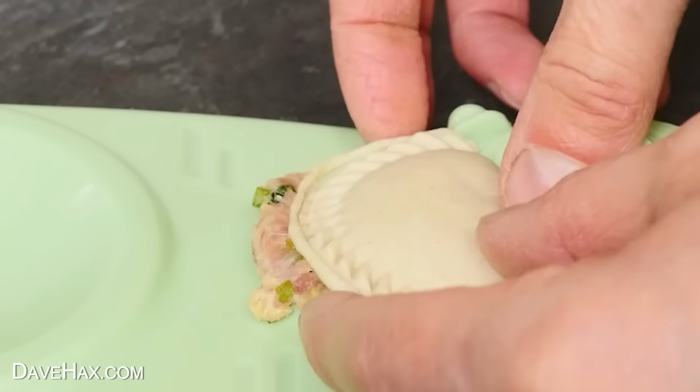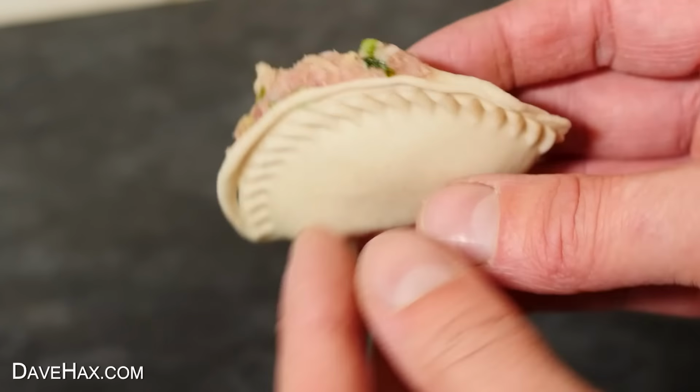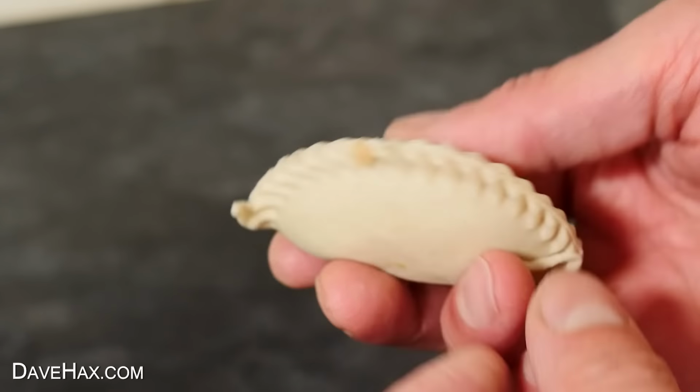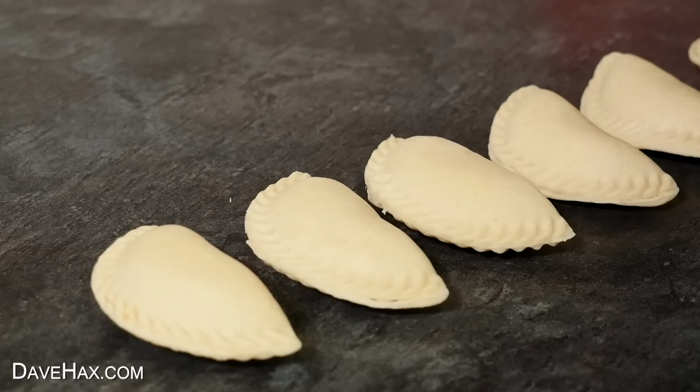Now check this out, I've overfilled it. You can see the filling is squished out, but if I pull away that excess, that looks alright, I should be able to use that. And once I'd made a load of them, they're ready to cook.